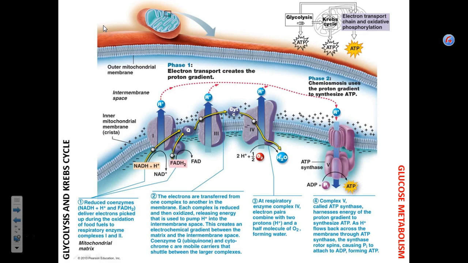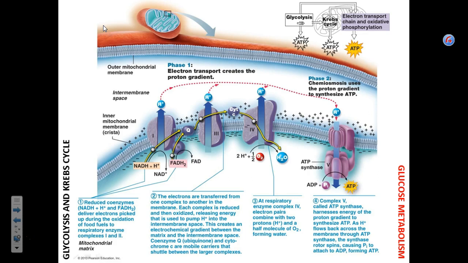First of all, 3 steps. We have glycolysis, we have Krebs cycle, and we have oxidative phosphorylation, the electron transport chain. Second, the main point of glycolysis is to break the 6-carbon molecule of glucose to 2 3-carbon molecules of pyruvate. The major point of Krebs cycle is to completely break down pyruvate to produce CO2, right? And a lot of electrons.